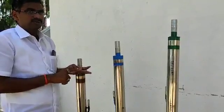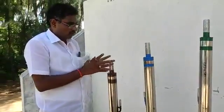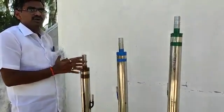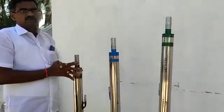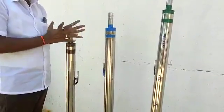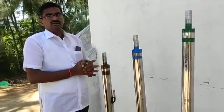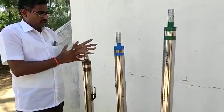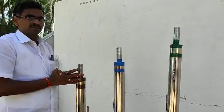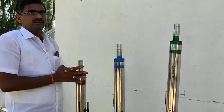In terms of cost, maintenance, pumping, and power consumption — in almost all parameters and all factors — this Silcon air pump is going to replace the borewell submersible motor. Lakhs and lakhs of customers have faced very big problems with the submersible motor. This is very new to farmers, and we are happily introducing the Hybrid Version 2.0 on October 7th, 2021. This is going to completely solve farmers' borewell water pumping challenges.